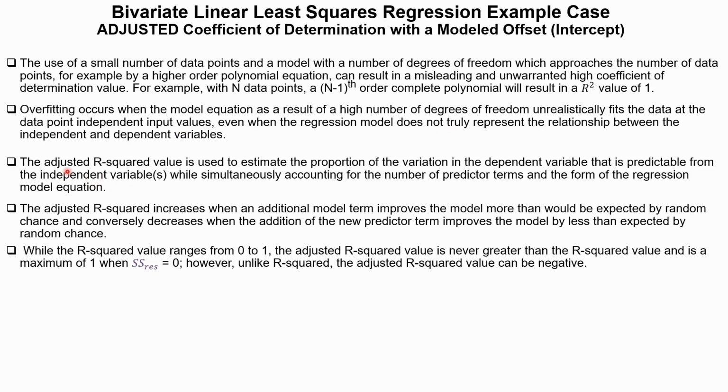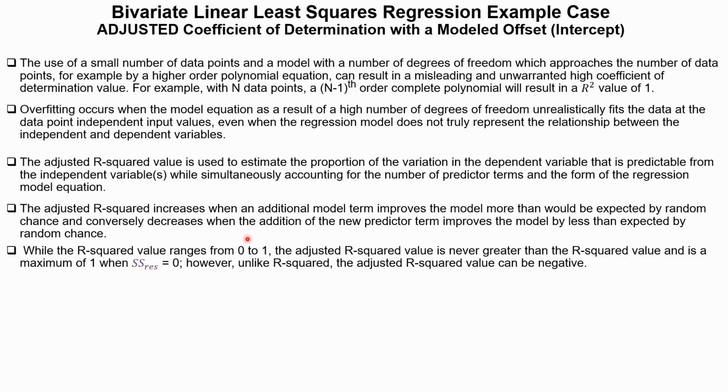It's often helpful to use an adjusted R-squared value to account for some of the potential deficiencies in the R-squared value. The adjusted R-squared value statistically accounts for the number of predictor values in the model, as well as the form of the model. Adding more predictor terms to the model almost always increases the R-squared value. The adjusted R-squared value looks at the model equation form and the number of predictor terms and compares the results to how it would be expected just by statistical random chance.